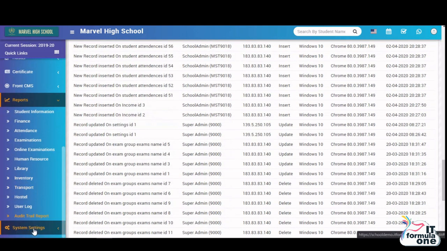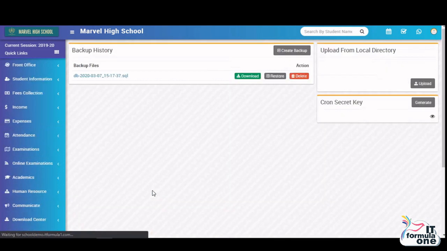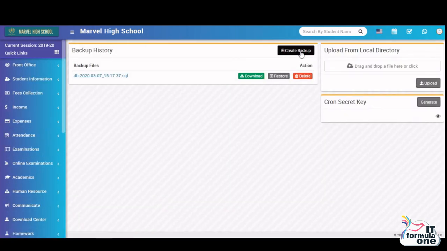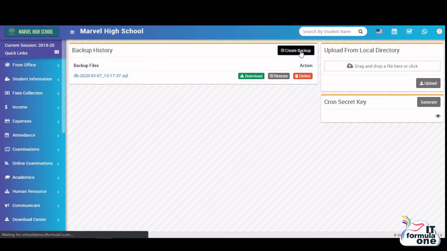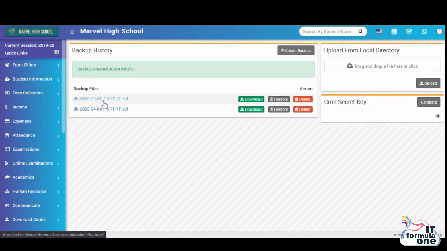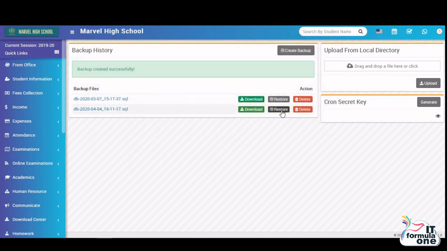Now we have a backup system, where you can create a backup. I'm going to just show you how to create. It's very simple. I've created a backup. That's it. It's done. It's been created with today's date. I can download and restore it. I can download it to my system. It's going to be an SQL file. I can just save it, or I can just restore it directly. It's going to be on the server anyhow.